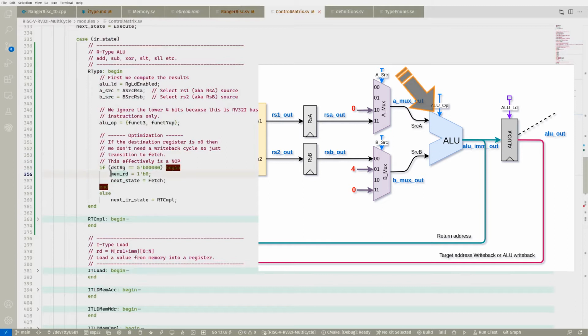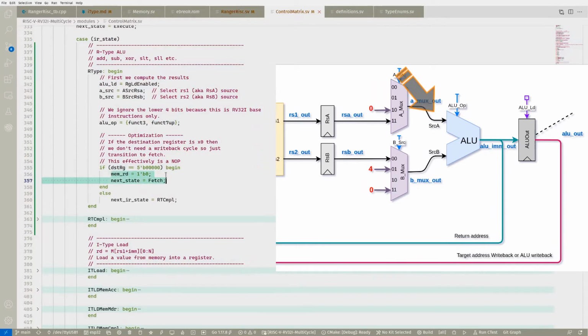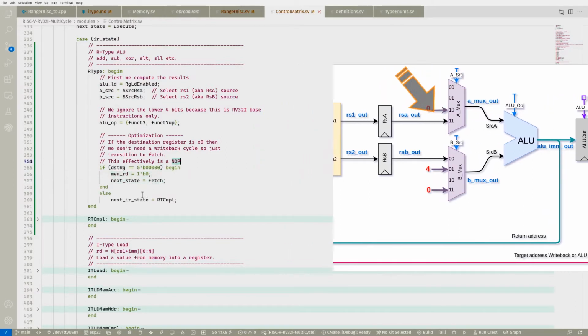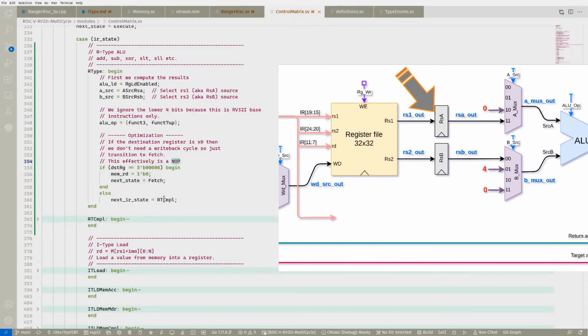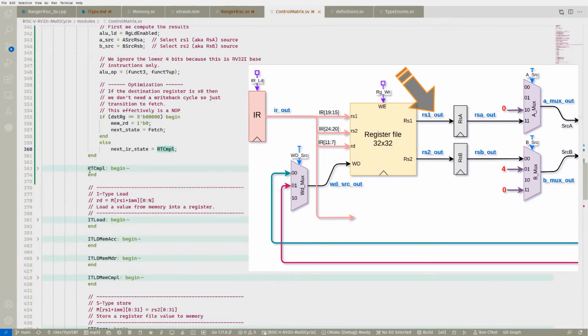If it is, we go straight back to the fetch state. This is the equivalent of the no-op instruction. Otherwise, we go to the write back section or next state.